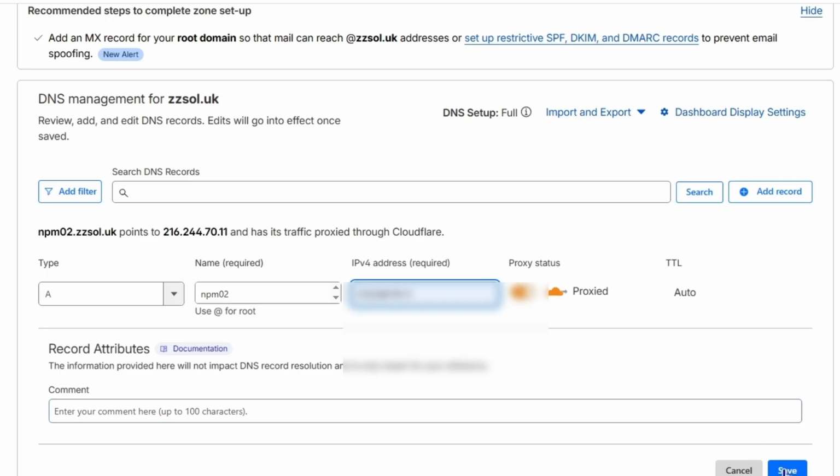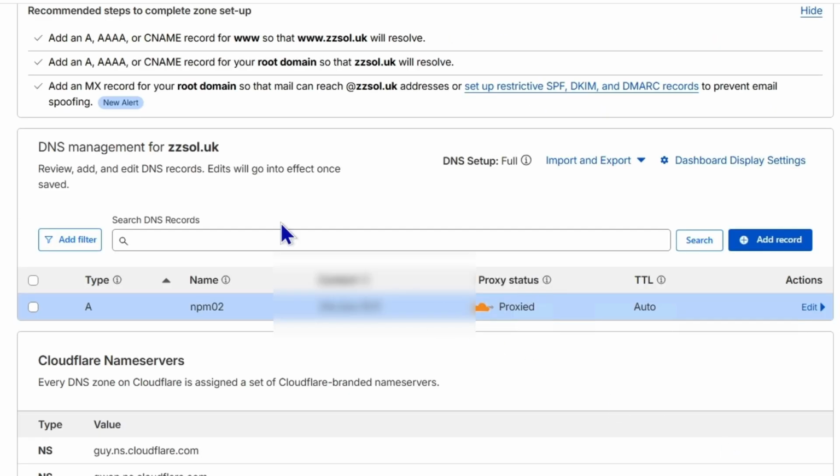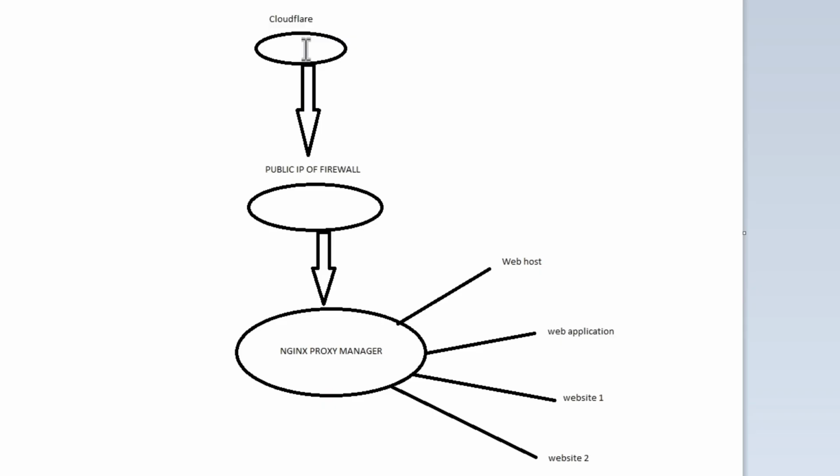Then I'm going to hit save and go back to my firewall, because step number 1 is completed. I have set just one domain. We will use the same method for every single domain or subdomain. I just used one for Nginx Proxy Manager.